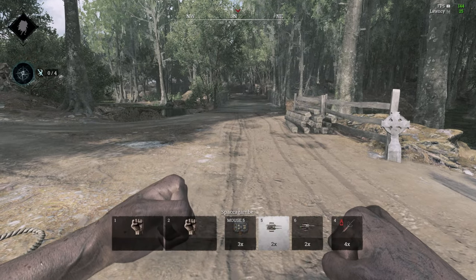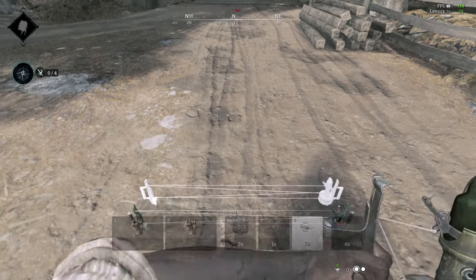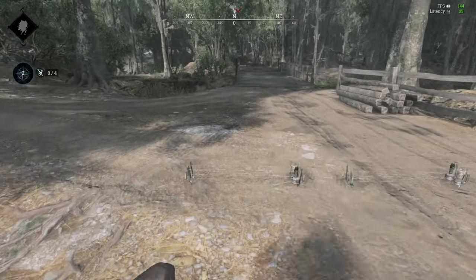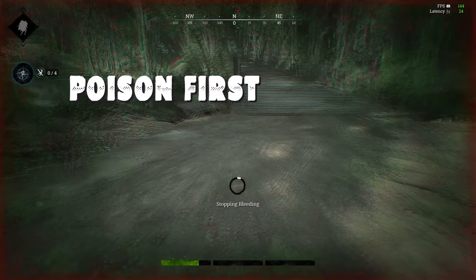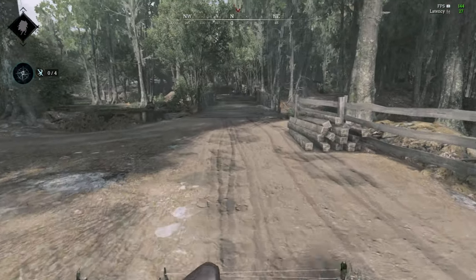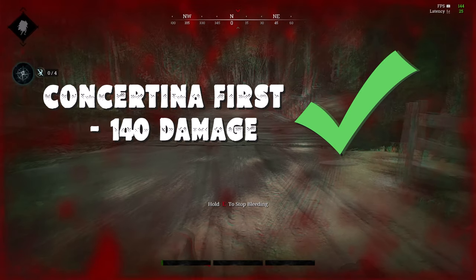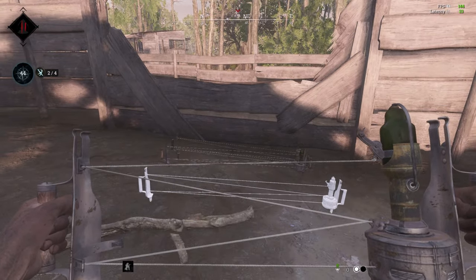First, we're going to talk about how you should be placing the traps based on the assumed direction of the runner. I'm going to show you an example of me running into these sets of traps in two different ways, and it's going to be apparent which one is better. This was poison first, and this was about 110 or 120 damage. And you can see here that concertina first nearly kills me, so this is definitely the correct way to place them.